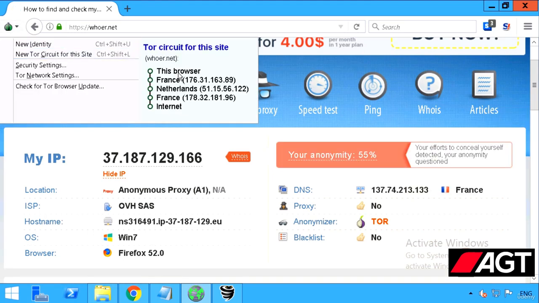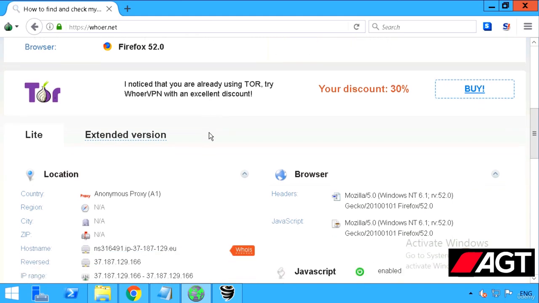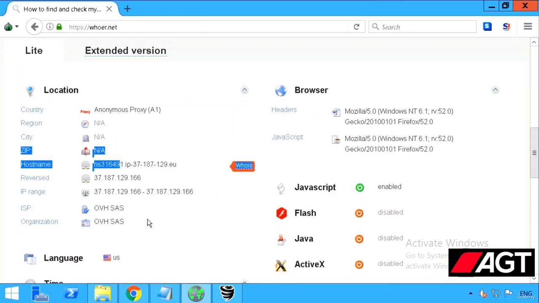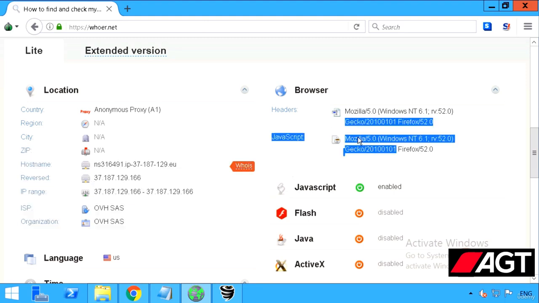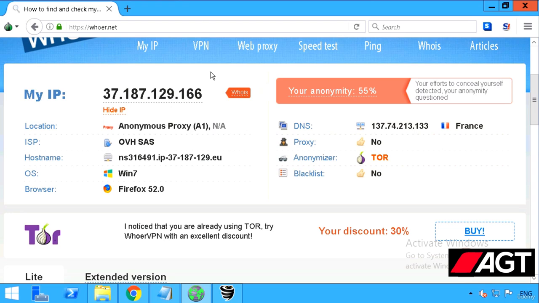And if you see, this browser is first connecting to France, then Netherlands, then again France, but a different area in France, then going to the internet, and it's just saying anonymous proxy. There's no time zone. Can you see? No proper time, just the language is US, no proper IP, no proper versions, nothing. Everything it hides automatically for you. That's the Tor browser. Here we are improving our quality from the proxy sites to a better platform.